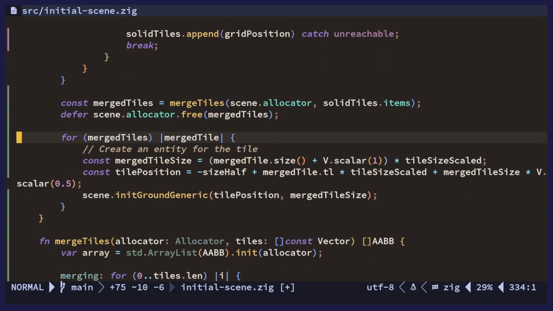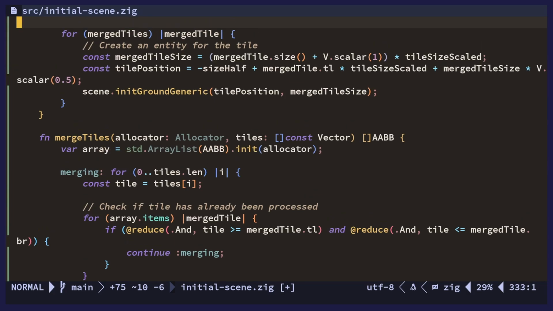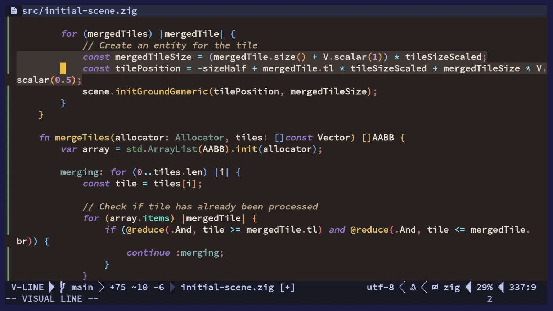We go through each rectangle, that's the merged tile, and then we do some scaling and translation to get the position and the size of the rectangle at the right position for the physics world.